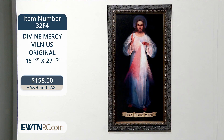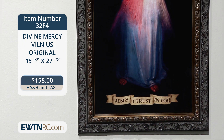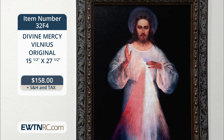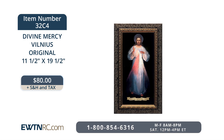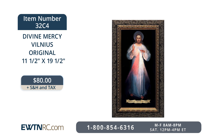The first Divine Mercy image is the Divine Mercy Vilnius original artwork — a reproduction of the original painting of the Divine Mercy by Eugene Kazimirovski, overseen by St. Faustina and Blessed Father Michael Sopako. The original image is hanging in the cathedral in Vilnius, Lithuania. The tenderness of our Lord just radiates from this particular depiction in a unique way. This fine art print is framed under premium clear glass in an ornate dark wood frame with gold detail, measuring 15 and a half inches wide by 27 and a half inches high, and it comes ready to hang. We also have this Vilnius image in a smaller size — 11 and a half inches wide by 19 and a half inches high — and both sizes are made in the USA.